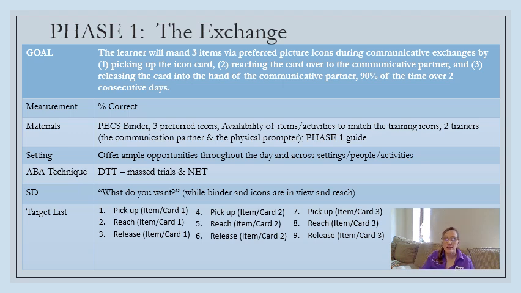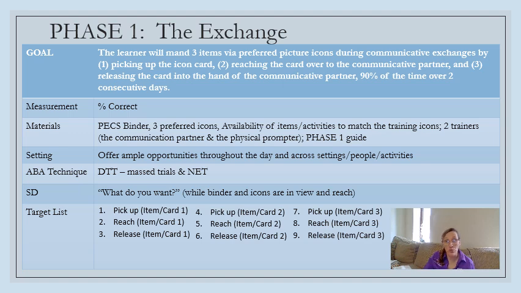Okay, so PECS phase 1 is the exchange. All you're trying to teach this kiddo during this phase is that he needs to communicate with that card: how to pick it up, how to reach it over to you, and then how to release it to you. Those are the targets. Pick it up, reach over to you with it, and then release it to you. And we're going to do that with just 3 cards. So you're only going to train 3 cards.